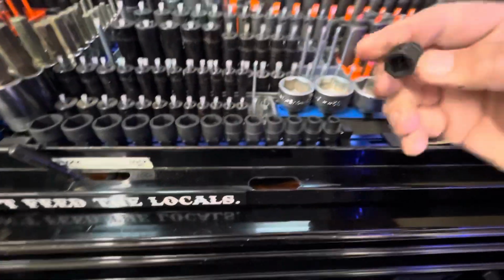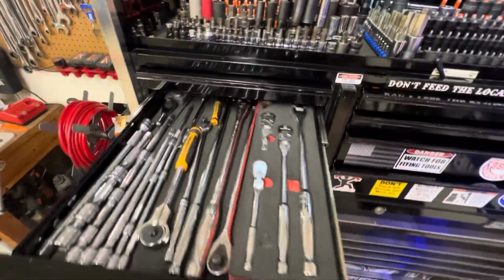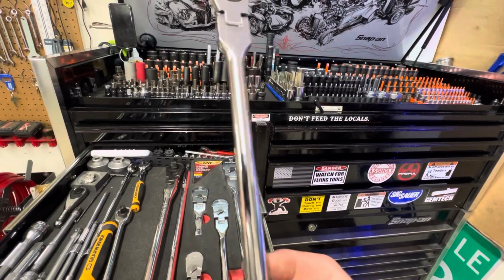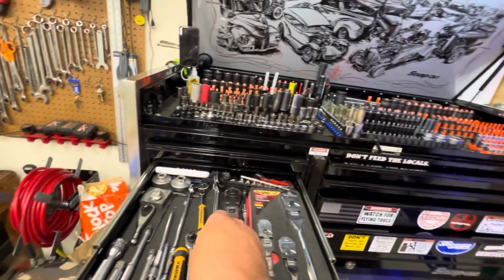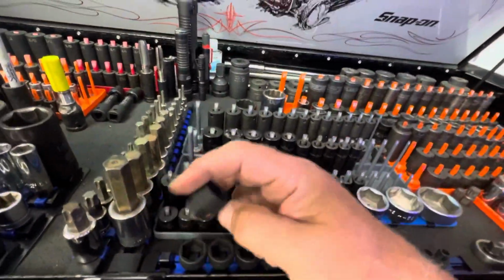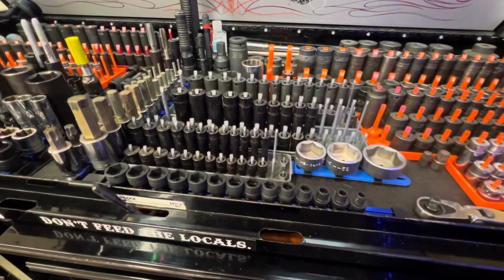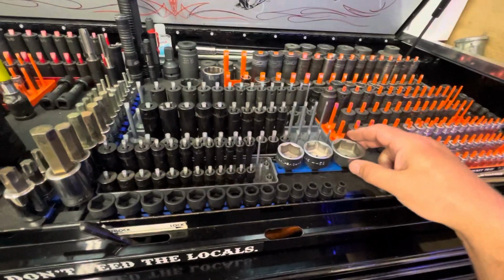These are Astro Tools low profile sockets. They're a 3/8 drive socket, but they actually go with a special ratchet, which I keep over in here. The sockets sit down into the ratchet. It's a flex head, a 17mm head, but the sockets sit down into that, and they're very, very low profile compared to a standard 3/8 socket. And that's 6 to 19mm, I believe. They have larger sets. That was just a set I bought. I haven't really had a chance to use them, but they look good, and I can see a lot of places you could be using them.